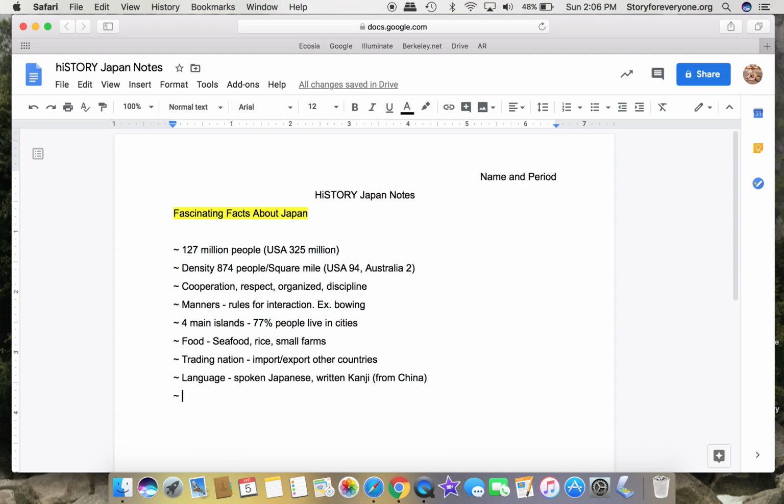And then the other thing that's interesting about it is that in Japan, there are multiple kinds of written language. So there's also a type of written language called hiragana, which uses an alphabet, which is very interesting, and it has syllables as well. And then they even have a whole other form of writing as well called katakana.